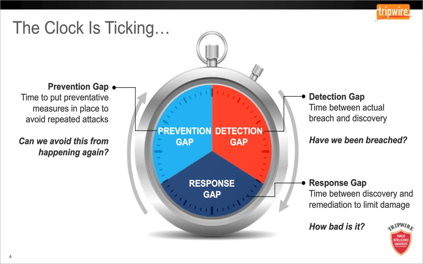First, let's consider the detection gap. How long does it take to detect a breach after it's actually occurred? So, would your business, do you think, be better or worse than the 205 days that the reports suggest? The types of questions we should ask ourselves here are: are we able to prioritize the most important alerts we receive? If not, your analysts are likely to be wasting many cycles plowing through thousands of alerts that are probably irrelevant to your organization.